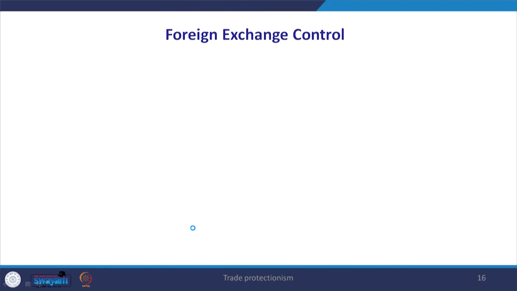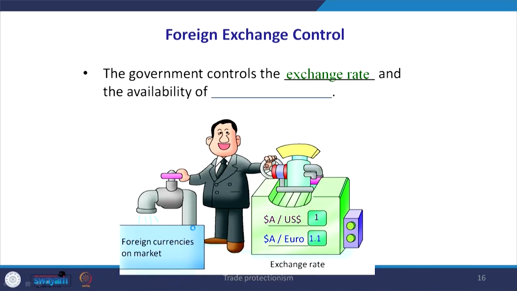Similarly, partially you can allow some goods to enter the domestic boundary through the customs officials, while some are not allowed. Some other channels are like foreign exchange control. In foreign exchange control, the government controls the foreign exchange or foreign currencies in the market. Usually you might see in airports that the customs officials restrict foreign currency from entering the country. So, by restricting, foreign exchange is possible in certain transactions, and in others it is not allowed.